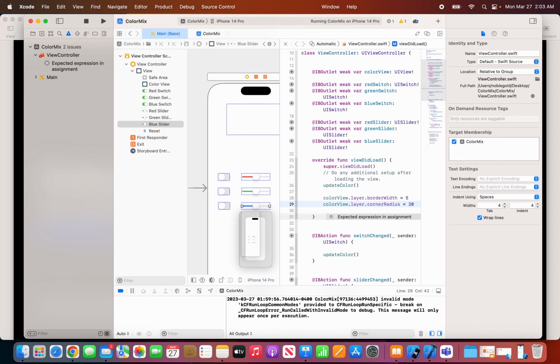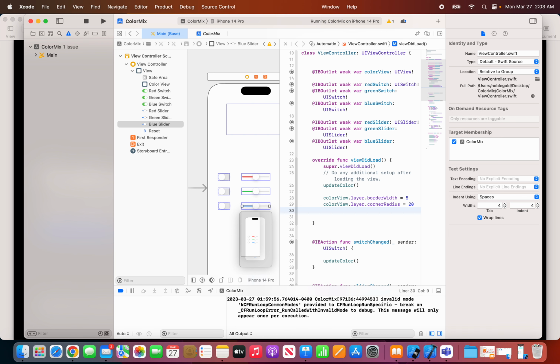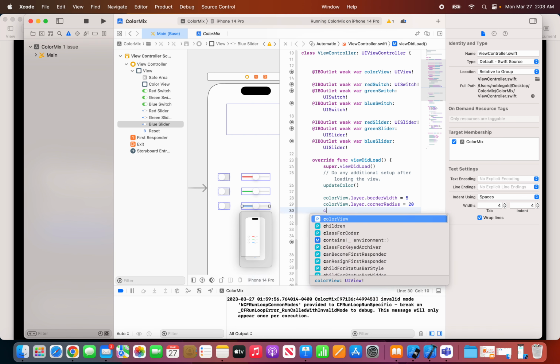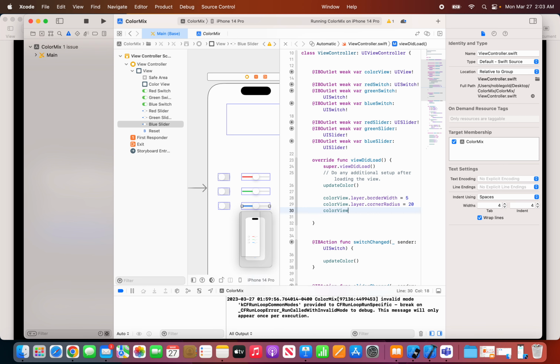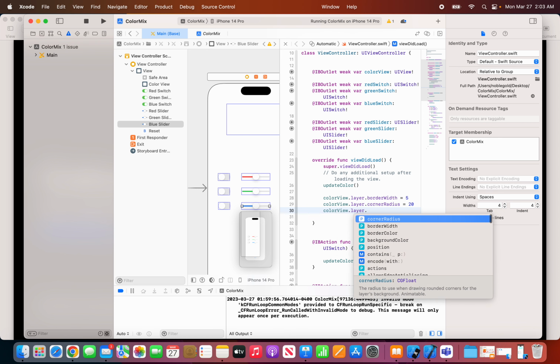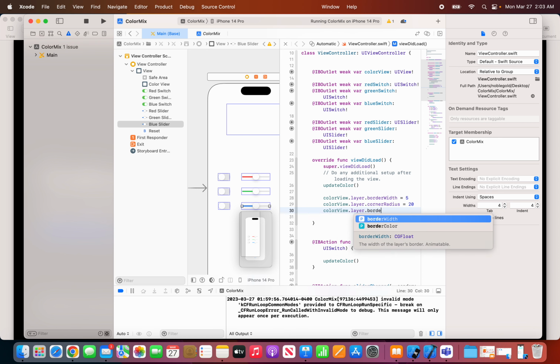So we make the radius of those corners 20, and then we want to do another colorView.layer dot border color. Now our focus is what will be the color of the border we are creating.